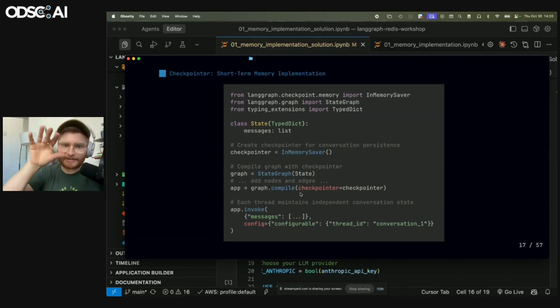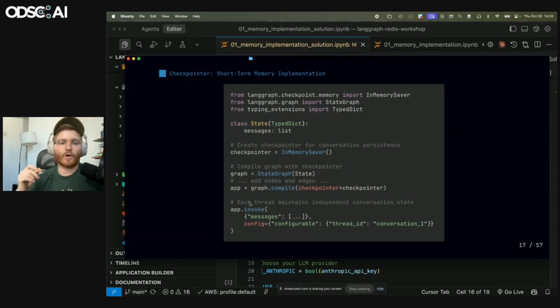Now, I've skipped some steps here. Notice where I say add nodes and edges. We'll get to that. But basically, you start your state graph with a state, and it's expecting messages. This can be anything you want, really, that is expected from your users being passed into the state. Then you can compile the checkpointer for short-term caching of those things.